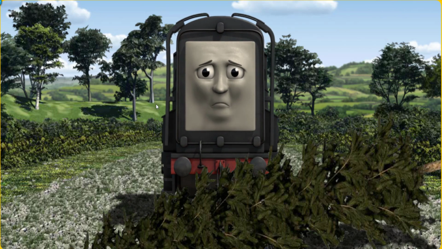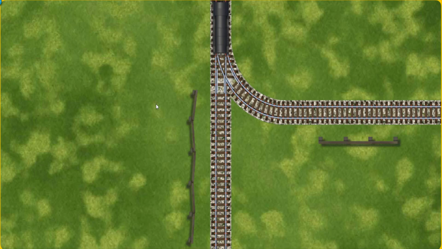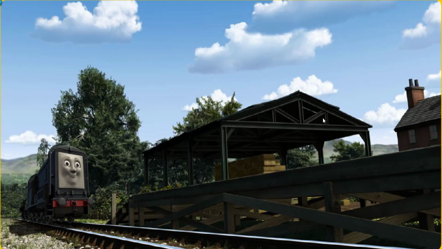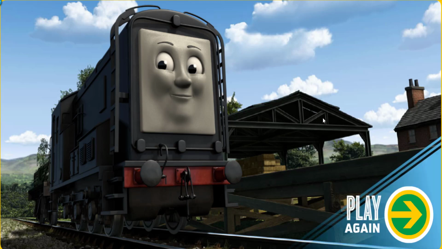Suddenly, the tracks were blocked. Diesel had to stop. He would have to go another way. Show Diesel the track that goes nearest to the shortest fence. All clear. Diesel arrived proudly at Farmer McCall's farm. With your help, he was a really useful engine.